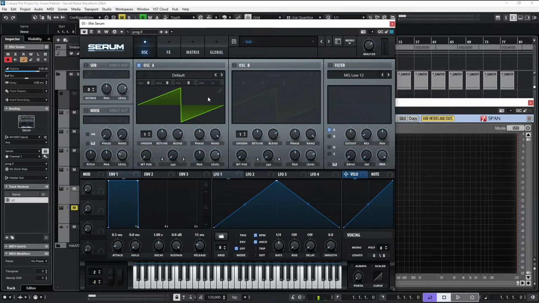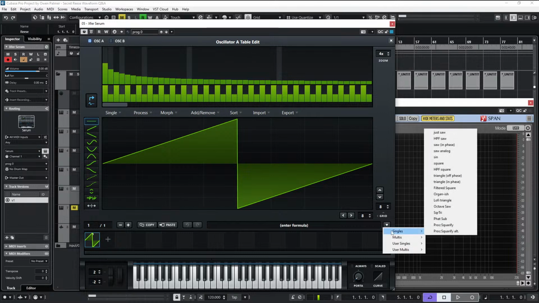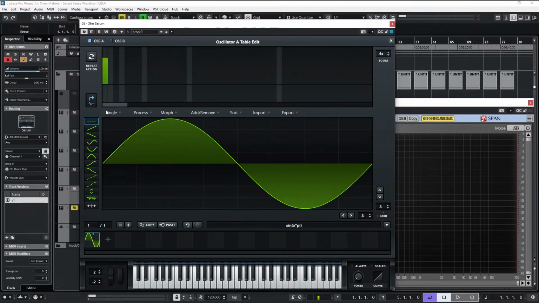And another approach, since we know how many frequencies are in the secret Reese wave, is we can just draw it manually by hand. If I start with this single sine, it just gives us one frequency. I don't need the phase that way. I can just use zero phase for this.